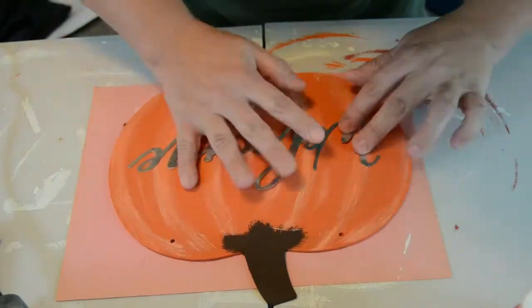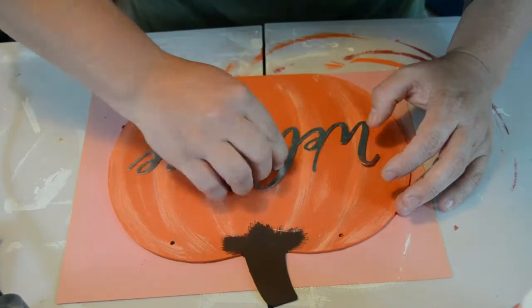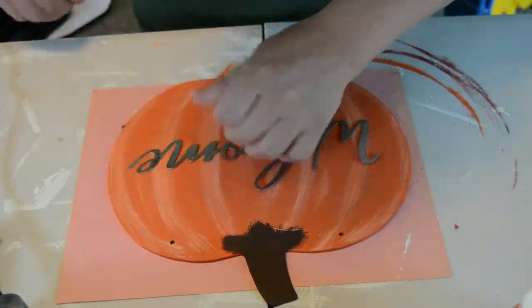And I love these little metal signs that Dollar Tree has. Every time I go in there, I want to buy more, but I'm trying to leave some for other people.